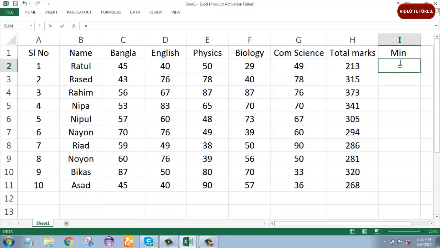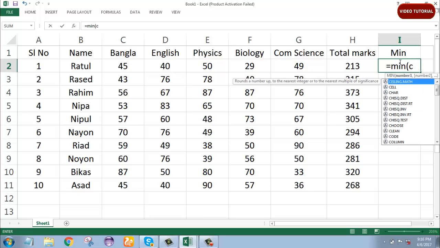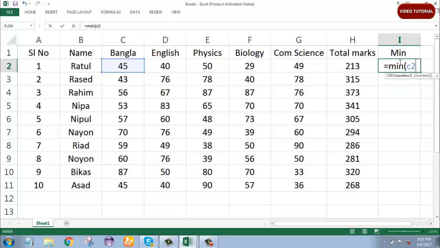Then we notice the first column marks and the last column marks. Bangla is the first subject column, so we input C2, then a colon, then the last subject column and row, G2, and then close the bracket.